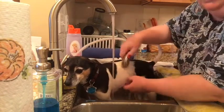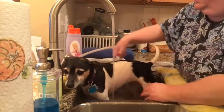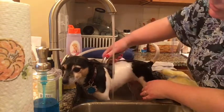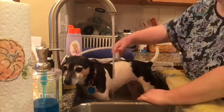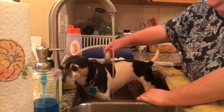a lot faster. She was doing a little grumbling earlier, probably cursing me out, but I can't help it because you were starting to stink, baby. At least she just stands there and takes it. She's a good girl.